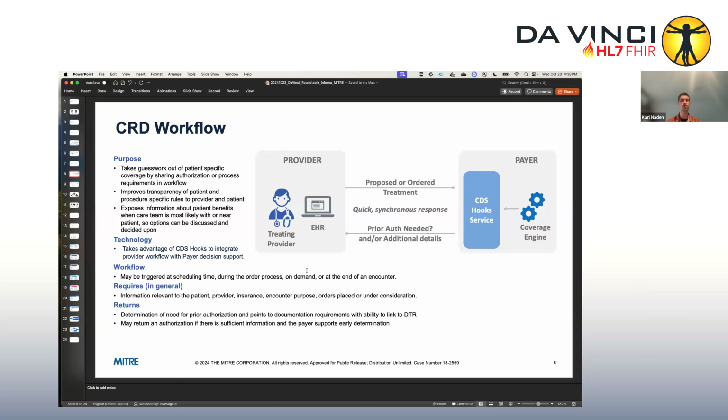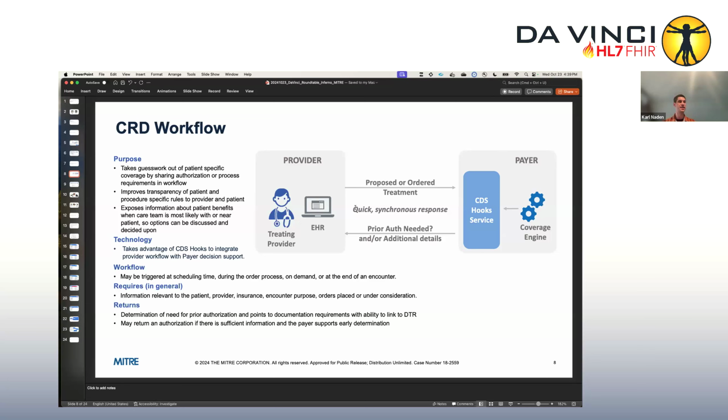At a high level, the coverage requirements discovery workflow allows a provider who is proposing or ordering treatment for a patient to send that order and information about it to the payer, so that they can provide in-the-moment feedback and guidance to that provider about whether that procedure is going to be covered and whether it needs some prior authorization documentation.